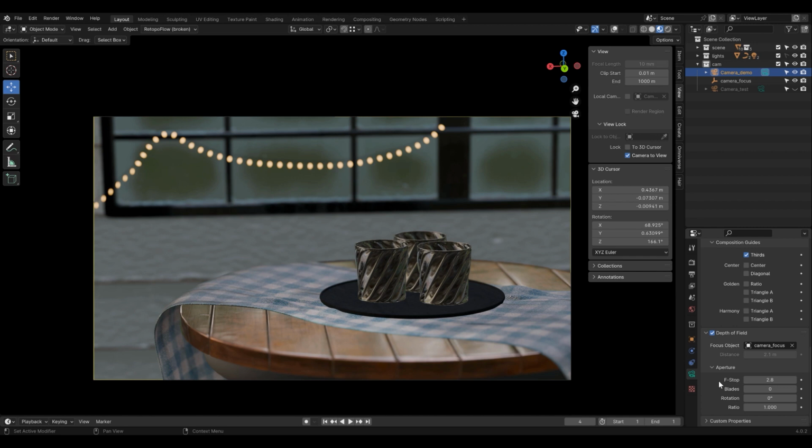So for this shot, I've added in some extra string lights in the back to not only help with composition, but to demonstrate the rest of our aperture settings. I like an f-stop of 2.8 the best for this scene. It gives just enough bokeh, or distorted, out-of-focus light particles to my liking.